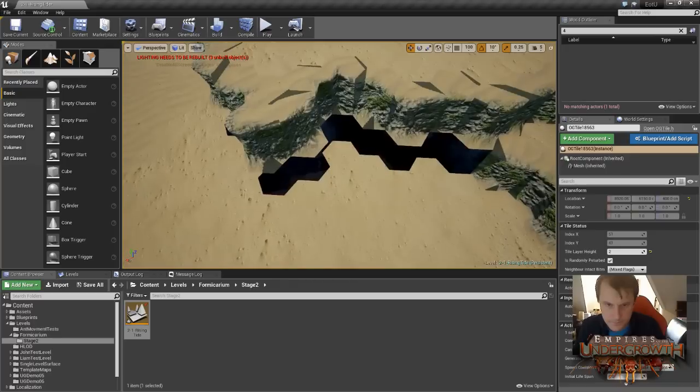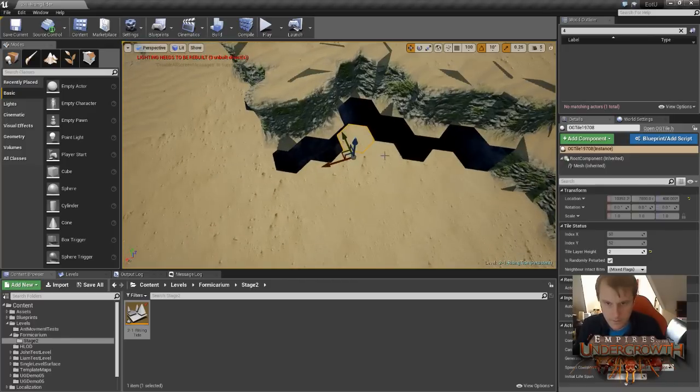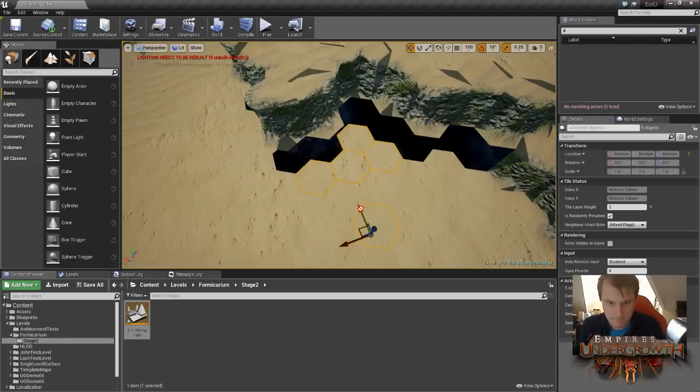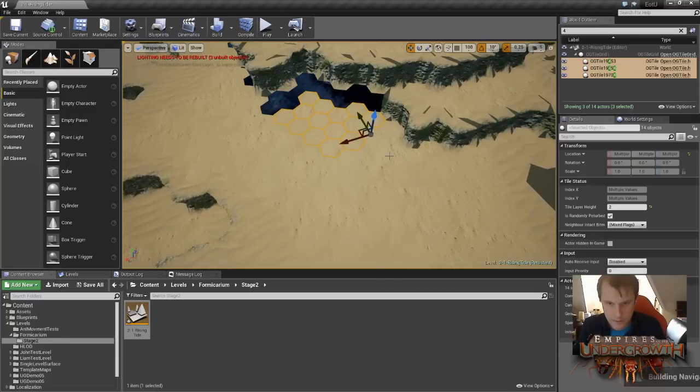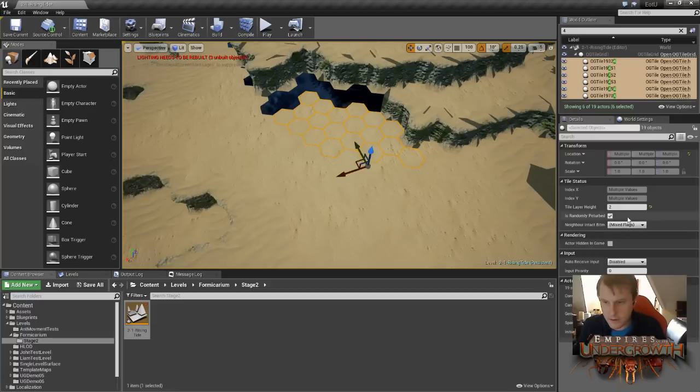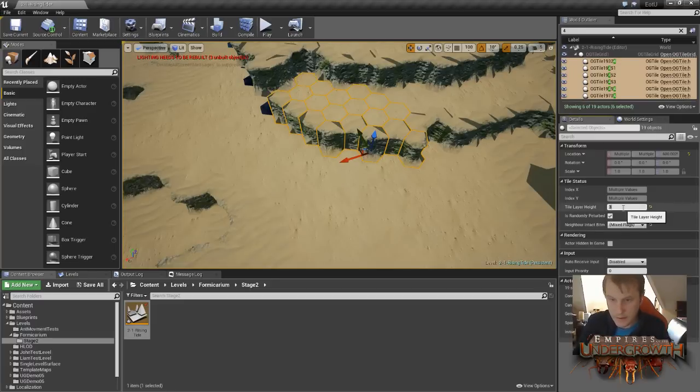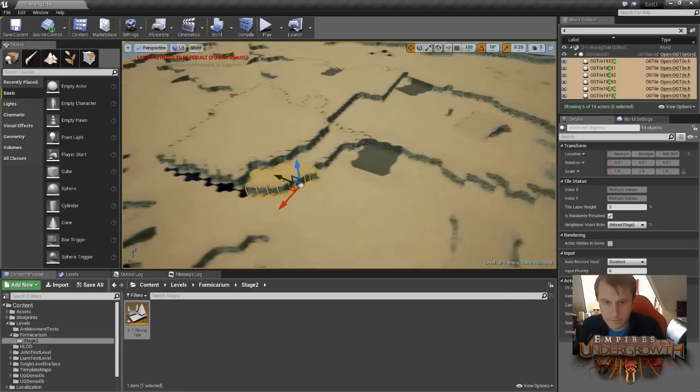Yeah. That's good. Dramatic changes. I'm doing this now because we do intend to use this level in the released game.